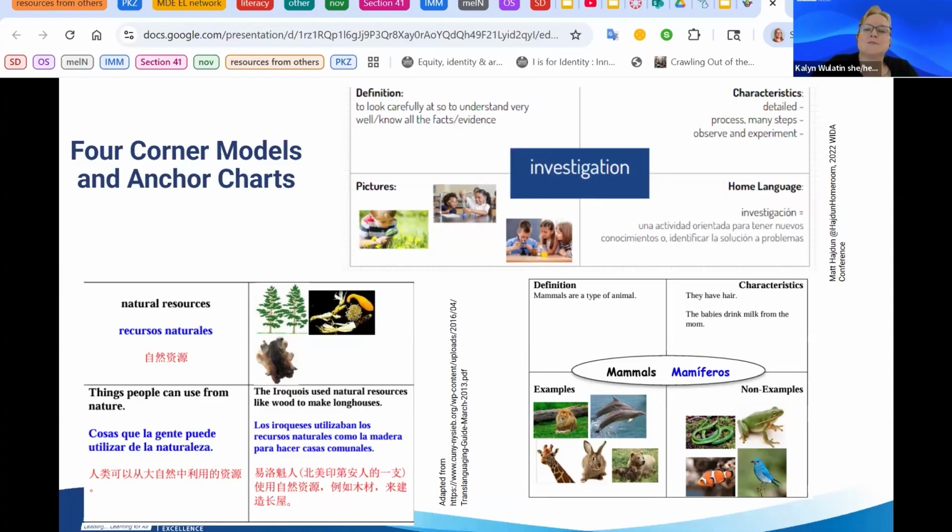What I like about some of these is if you look at the investigation one, that's going back to science, and right now, with the NGSS standards for science, we don't want to give away maybe what's going to happen with the phenomenon that we're observing for a particular unit. But there are certain words, right, like investigate, like cause and effect, like all these other things that might happen that can go within and across units. And those are the kind of things that are perfect for these type of anchor charts as well.